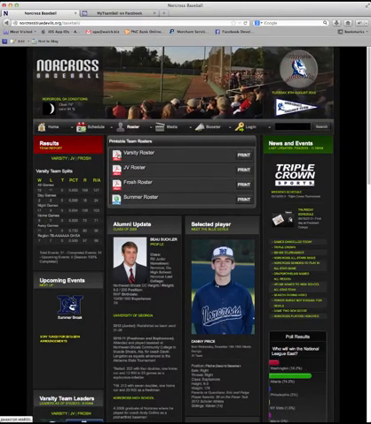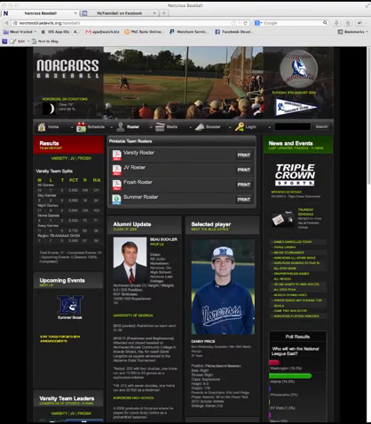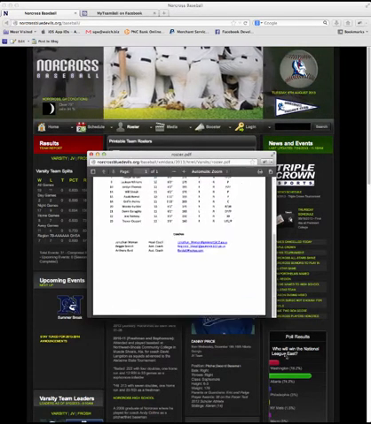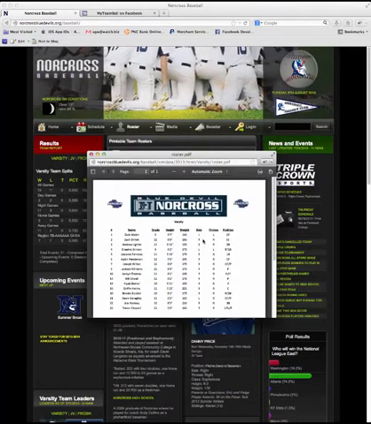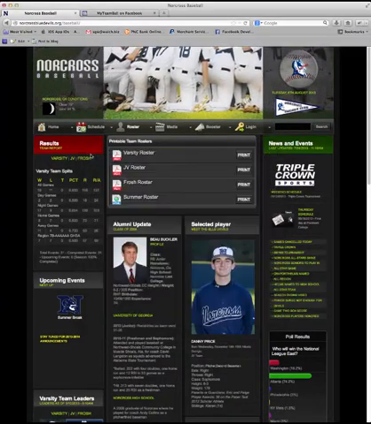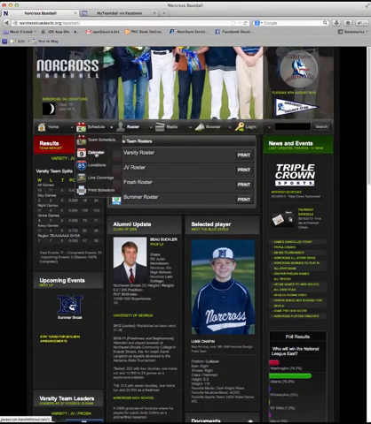So here would be a printable roster that the opposing coach could come out here and grab, so they can fill out their lineup ahead of time. All right.